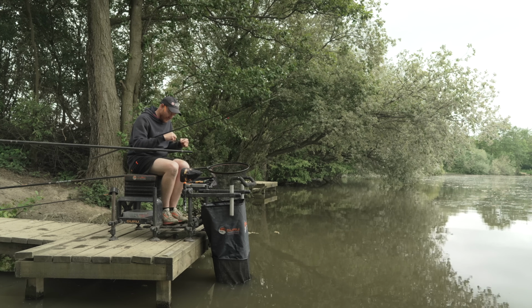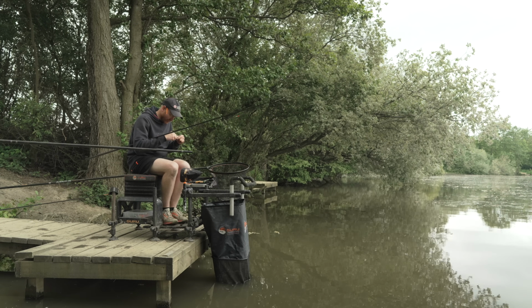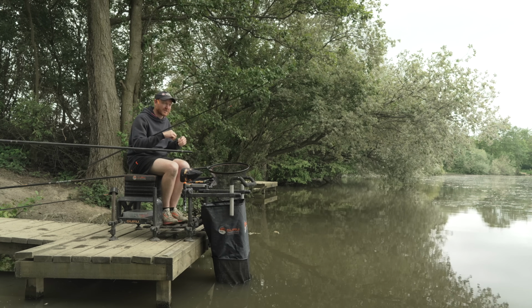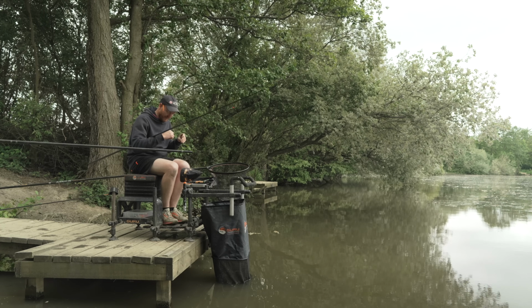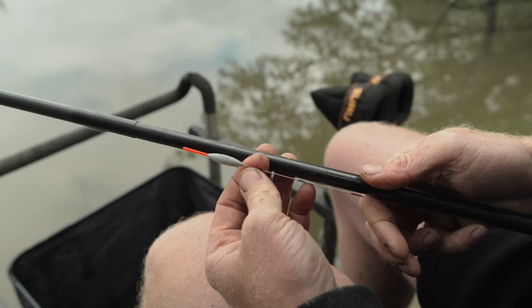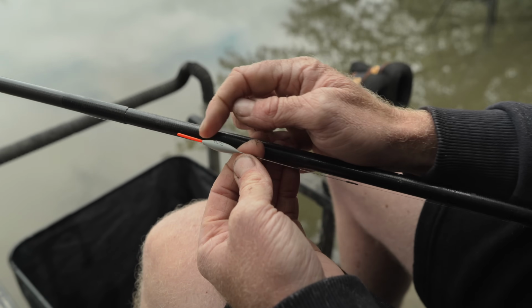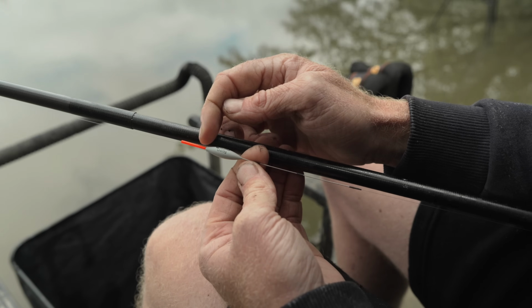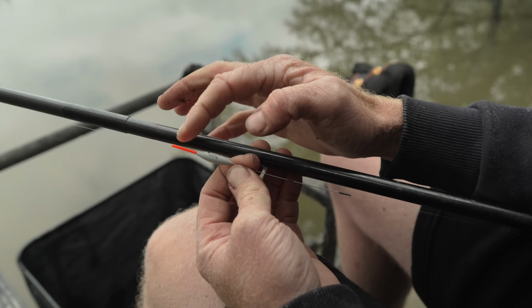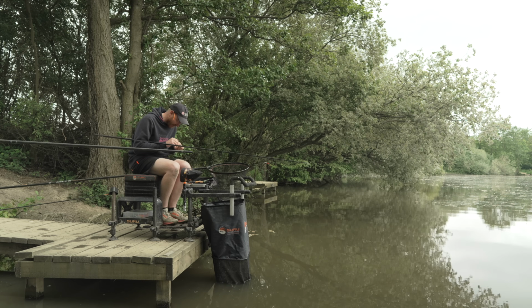The actual rig that I'm using today, it's very durable, but it's not too heavy in terms of weight. It's a 0.25 of a gram float. It's only 3, 3.5 feet deep where we're fishing. It's a bobby wire float that's got quite a thick tip on it, so I can see it all the way out there, and it also won't pull under when I've got a big hook bait on. Half a worm, 3 maggots, piece of sweet corn, and I'm leaving about 1.5 centimetres of bristle showing so that I can read them line bites. I don't want to be striking if it's bobbing around when fish are bumping into the line.